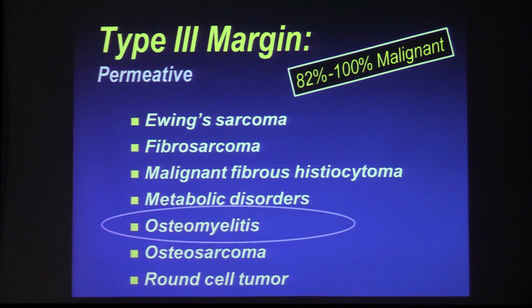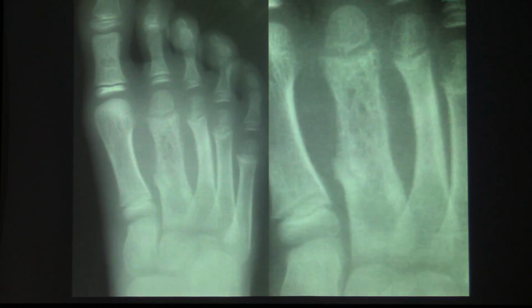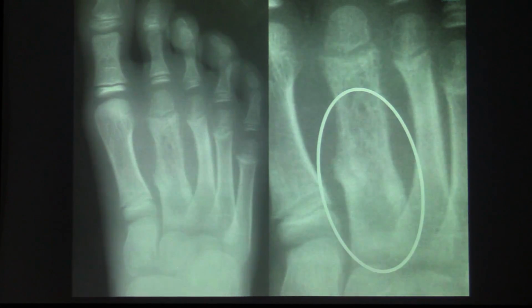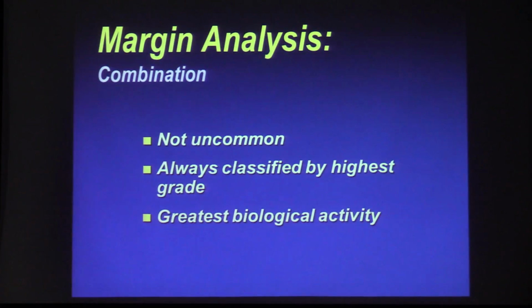And again, in Lodwick's original evaluation of his system, he didn't have any cases of osteomyelitis and very few cases of Langerhans cell histiocytosis, and he did have 100% of those patients with that pattern as malignant. And here just a patient with Ewing sarcoma, very nicely showing that permeative pattern of bone osteolysis.